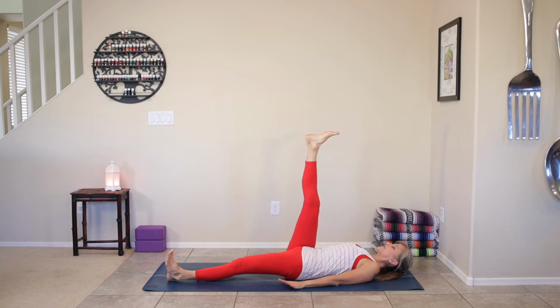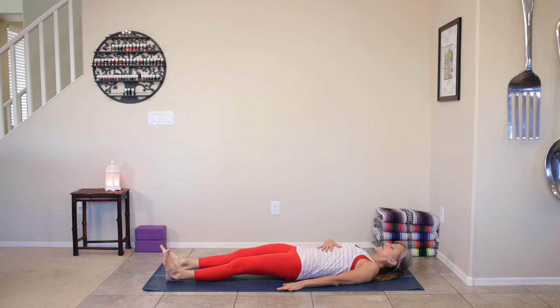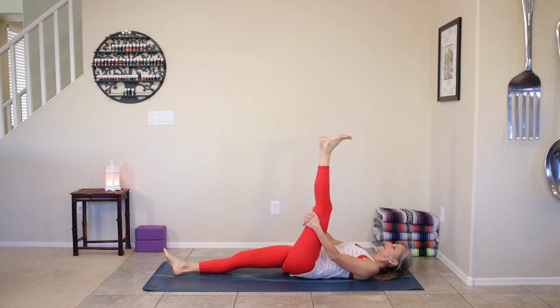Flex your left leg that's on the floor. Point your right toe. Control it as that leg slowly lowers back to the floor. Using those core muscles. And then we're going to start to lift the left leg. And again, it can be straight or bent. When it comes up, let's hold on to the back of the thigh so we can really focus on that left ankle.